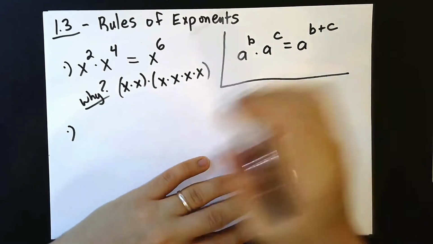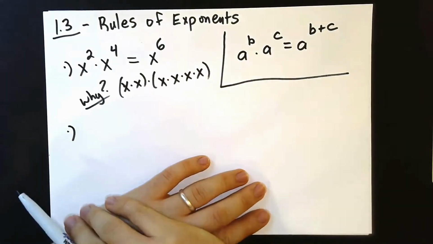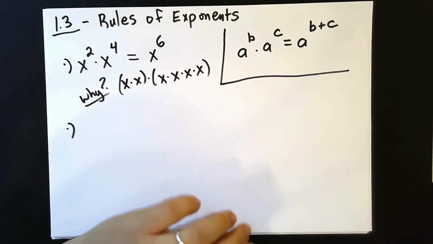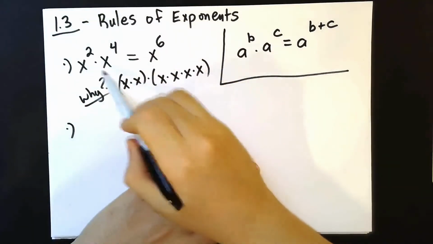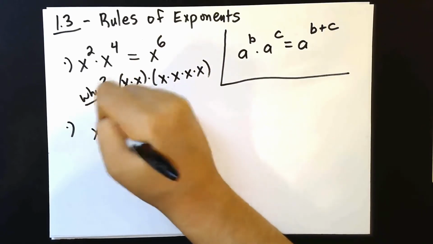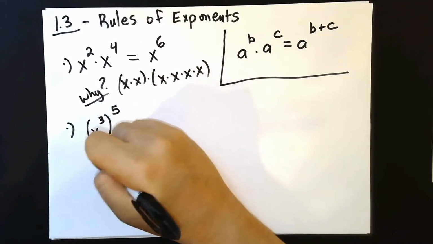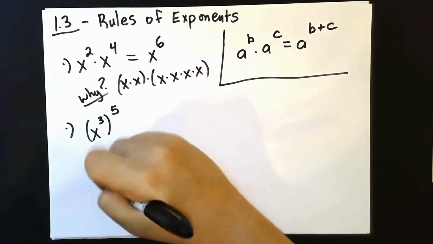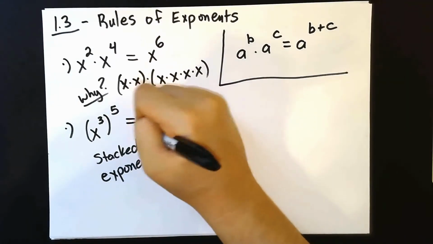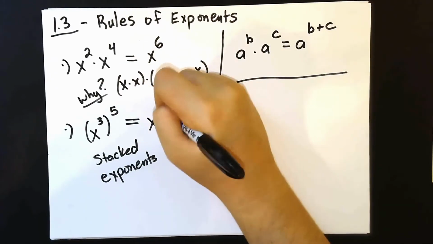Now, what's the thing you might have been tempted to do in the previous example? You might have been tempted to multiply the 2 and the 4 and get 8. And you correctly remember that there are times when you multiply the numbers in exponents, but it's not in this situation. The time when you multiply numbers in exponents is when you have what I call stacked exponents, where you have something with an exponent raised to yet another exponent power. In this instance, you multiply them, and so I end up with an x to the 15th power in this instance.